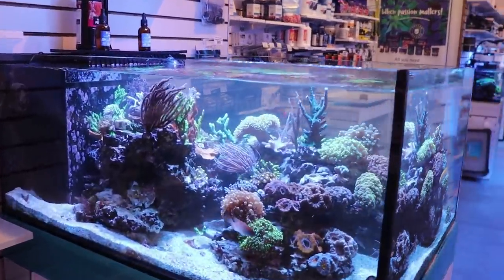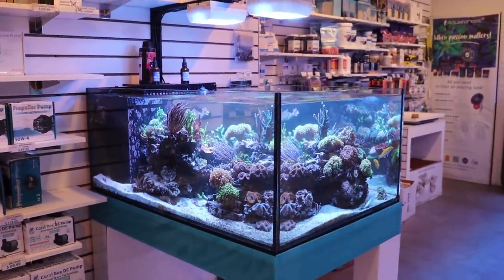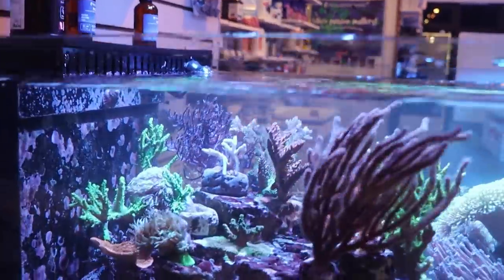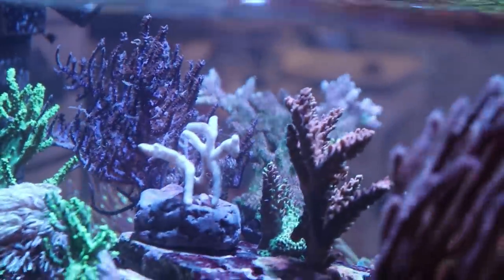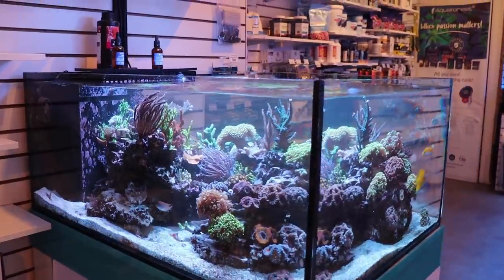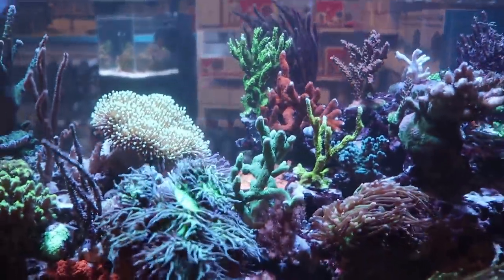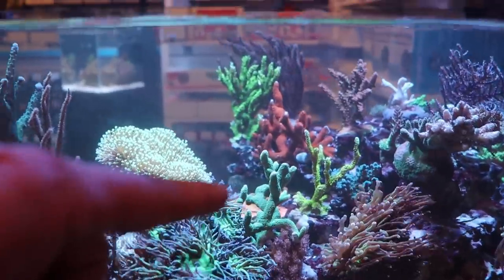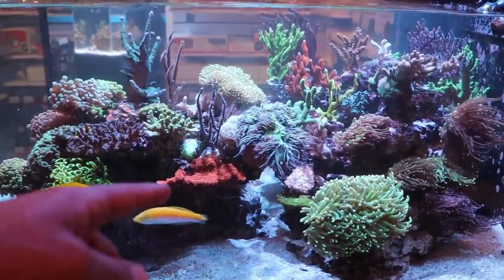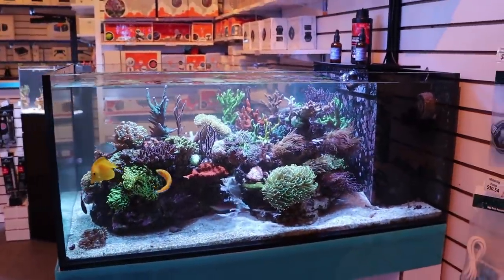I did a video showing how we killed that bird's nest, which is quite a feat. Not good to kill any coral, but to kill a bird's nest you've got to really mess up because that's quite an easy coral to keep. I also managed to kill a Forest Fire Digi up here on top — not the first one I've done that to. Forest Fire is not my forte. I can do pretty well with Montiporas and Montipora Digitatas. I have some others in here doing quite well — the red, the Stellata, the Digi, the Starburst Monty. I group them together because Montys can usually touch without hurting each other. Some more red Monty and some green plating — these are Capricornus species. Forest Fire is just a little bit trickier in my experience.